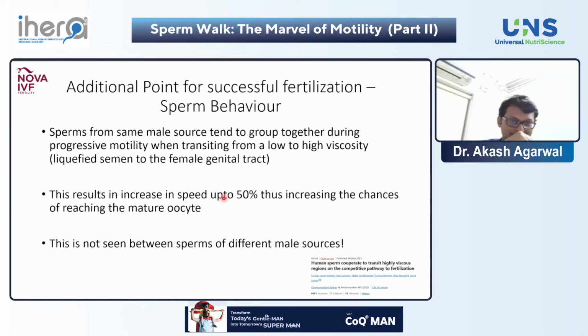completely, but definitely it can be seen that the sperms are working symbiotically among themselves. Thus, more motility means more chances of going to the oviduct, and more chances of finding the mature oocyte there. Another interesting fact is that this paper showed this symbiotic behavior happens between sperms from the same male partner, but not from different male partners. So if they were from different male sources, this symbiotic behavior was no longer present.